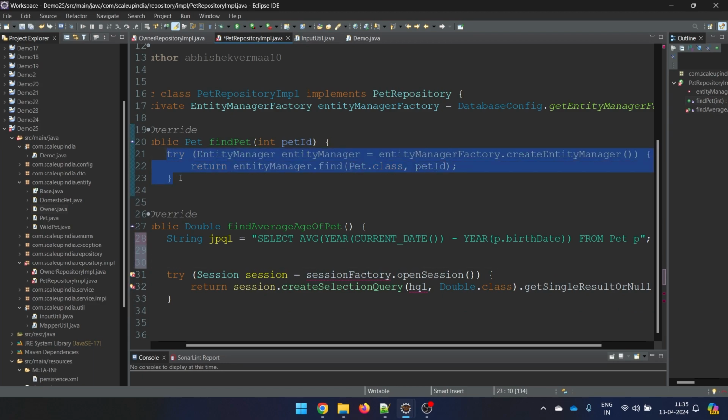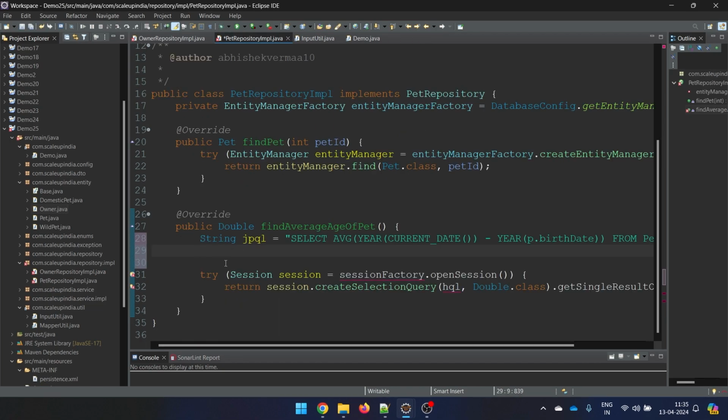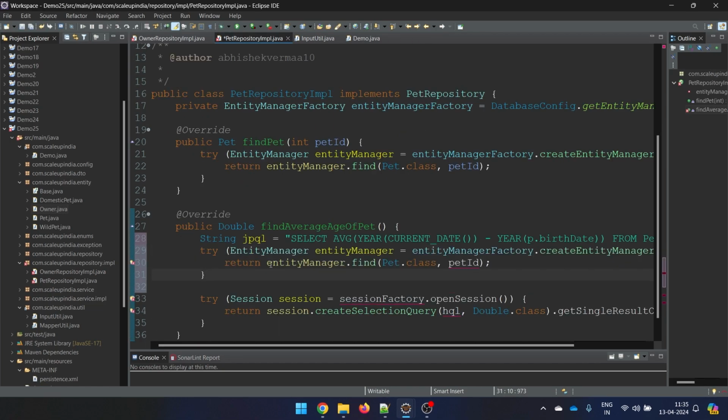Then the next thing is, you will say that this try block will also come into the picture. Okay, I just clicked wrong. So this try block will also come into the picture. That also I have mentioned here. Again, entity manager we need to take care of. So again, same method, create query. This is the method we will be using here, create query.